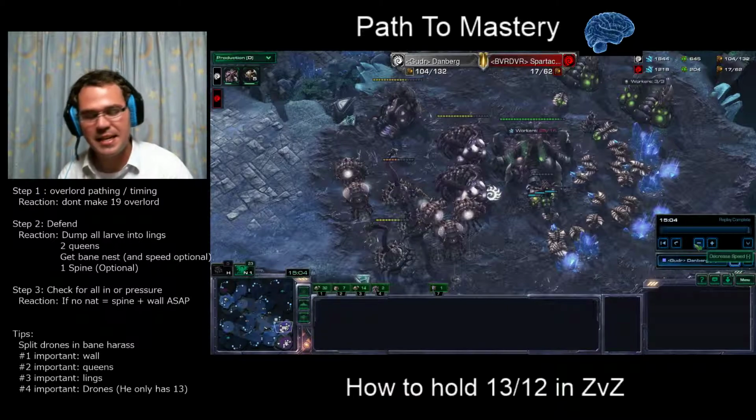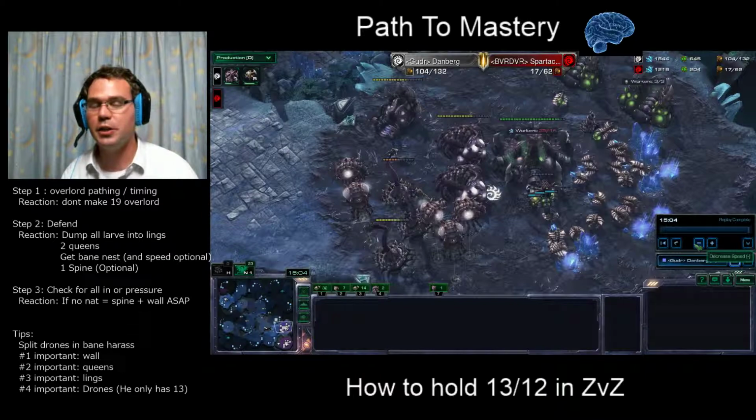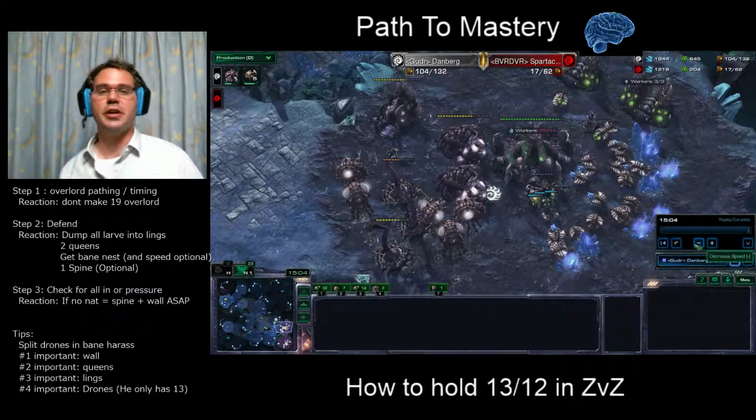I made mistakes in it. He made a bunch of mistakes in it. His engagements were bad. His baneling control was bad. I should have made a wall way earlier than I did. But just to kind of go through some of the mental steps I do, and this has worked twice for me now. Second time I built a wall and it was much better. But the replay was much dirtier in the beginning.